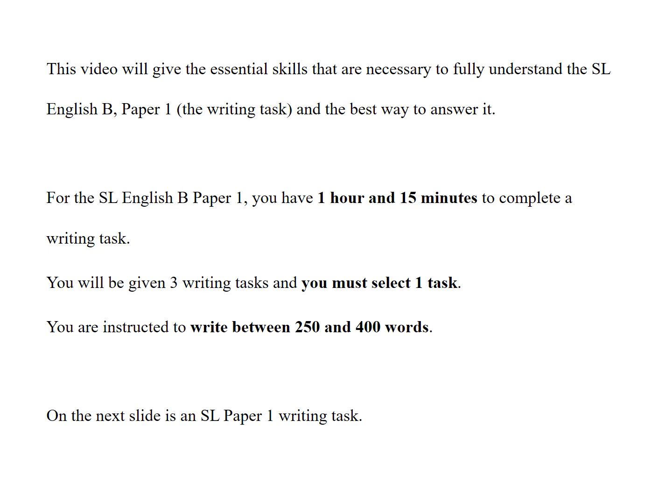For the Standard Level English B paper, you have 1 hour and 15 minutes to complete a writing task. You will be given 3 writing tasks and you must select one task. You are instructed to write between 250 and 400 words. On the next slide is a Standard Level Paper 1 writing task.